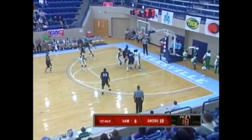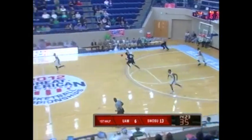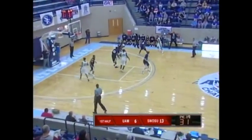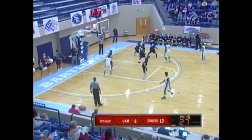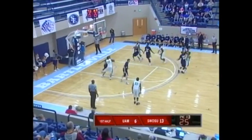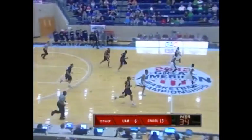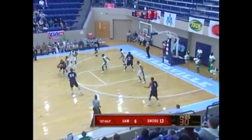Long three on the way and in. Look at that. Ryan Donahoe nails it. From beyond the arc, he absolutely drills the trey ball. And the first time you see SWOSU go from beyond the perimeter, they nail it. Top of the key, L.A. Farmer answers, and his shot's missing and no good. UAM trying to respond that time. SWOSU with all the momentum.